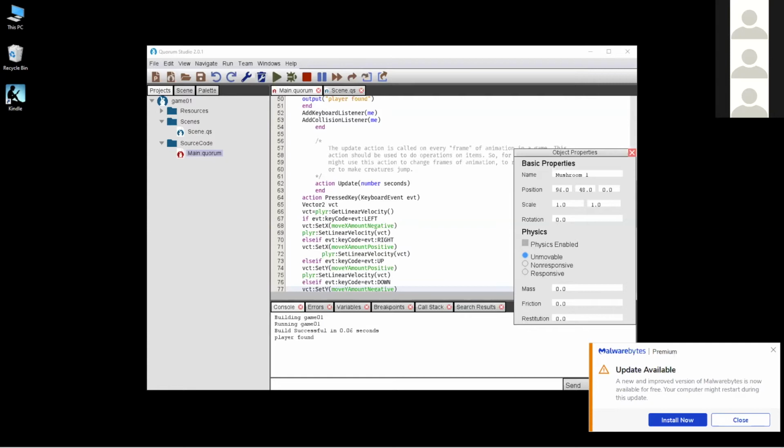Okay, try this again. In that form, let's go scene. Of course, scene's not working with NVDA.